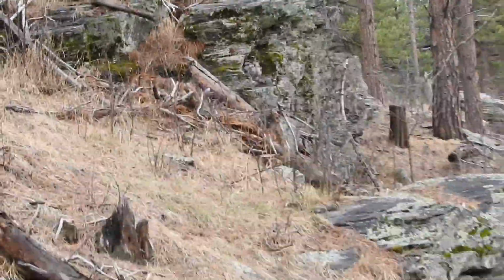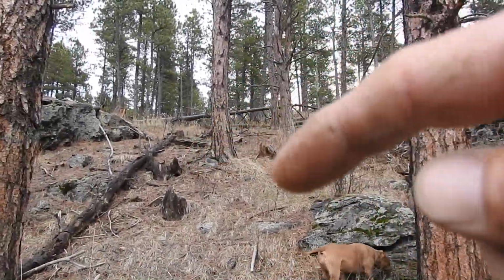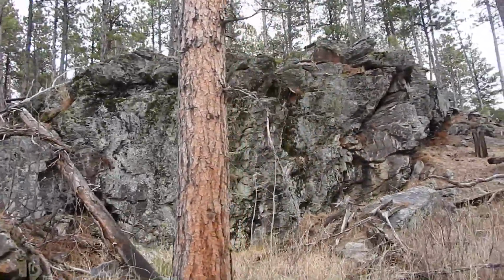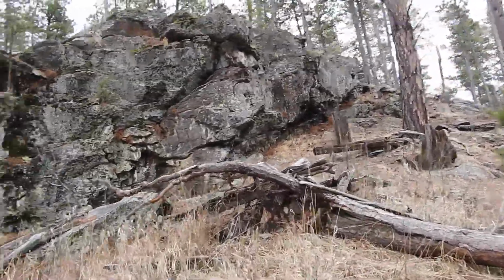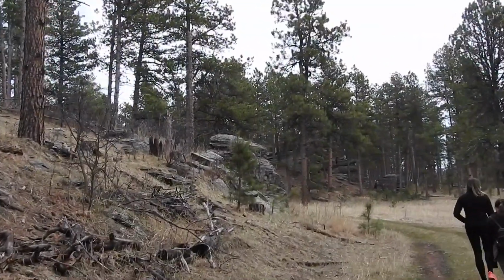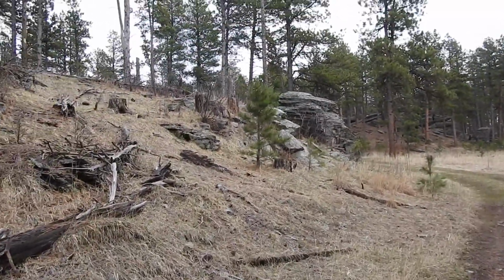Okay, look at this stuff here. So see, you get up here on this grassland, but you see the cutout on the side, okay? And it's the same thing out here. It's just got a thin layer of vegetation over it. You can go all the way over there, all the way up there. You go all the way over here. We're gonna go over there and I'll show you.